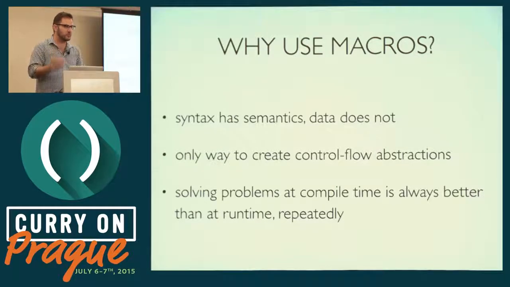Macros use syntax, not data. And syntax has the enormous benefit of having well understood semantics, right? Data doesn't have semantics. Data is data. We have to describe what the semantics are. We have to document it in exhaustive detail. We can write something that is not quite Clojure but closely resembles it, and people will understand intuitively how it is meant to be used. That is invaluable. It is also the only way we have to create control flow abstractions, right? It's the only way that we can have conditional execution of code.